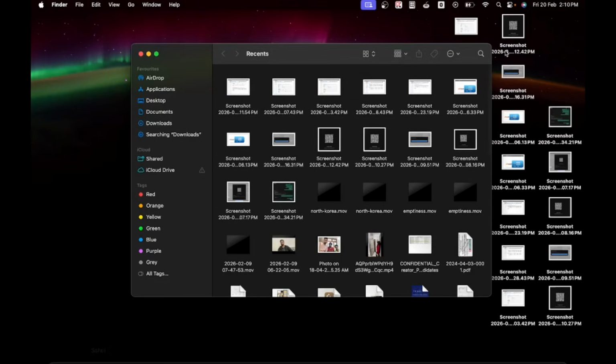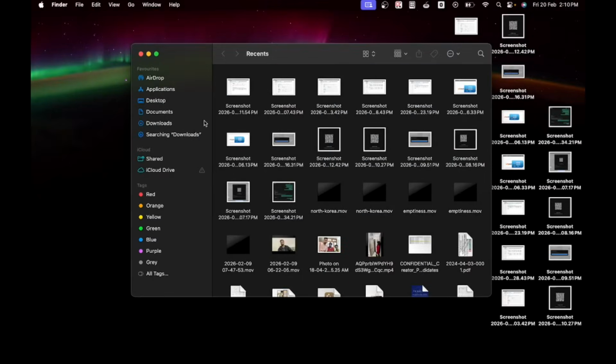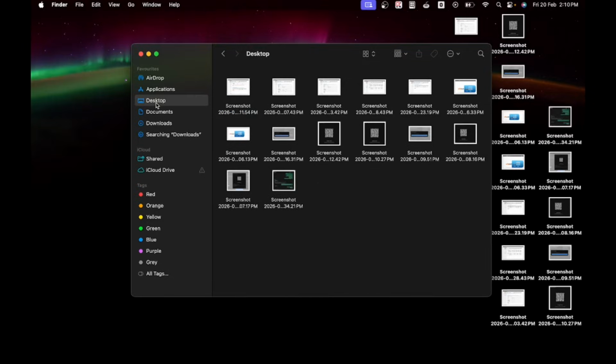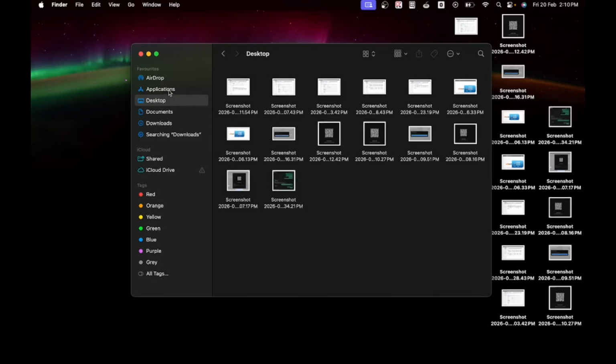Like, look at this Finder. I'm currently recording this video, and I know it's in the movies directory. Well, how do I get to that directory? Like, where is that directory? How do I go there? There is no way I can find it, and this is so annoying. Even if I want to go to some home directory, just like in a Linux machine like elementary OS, there is no way I can find it.